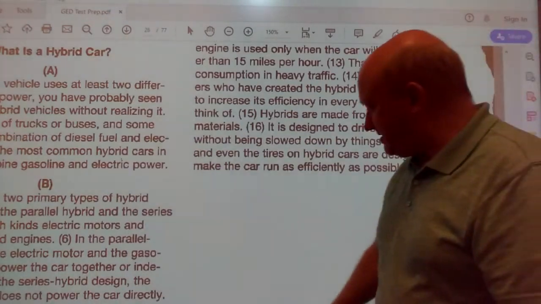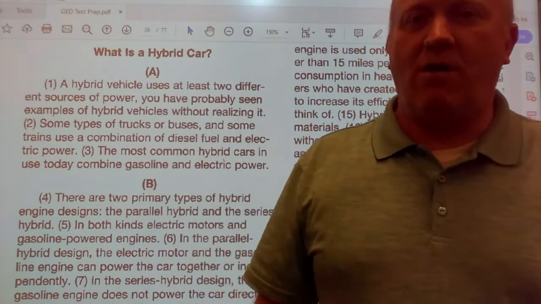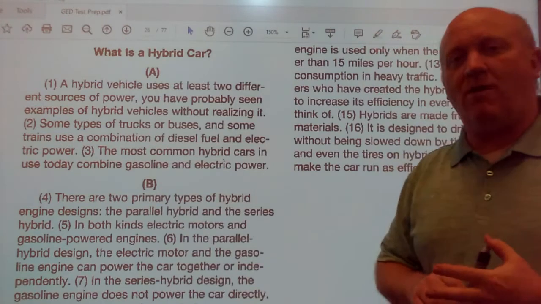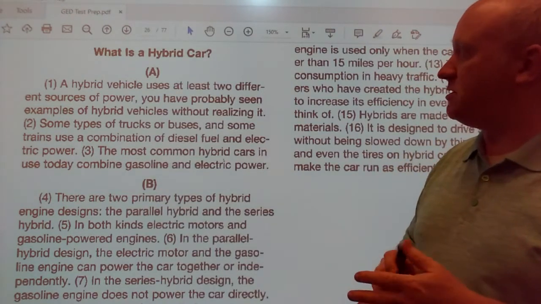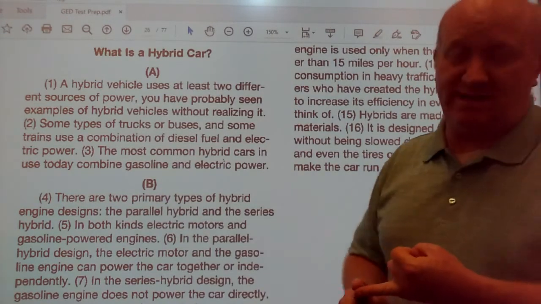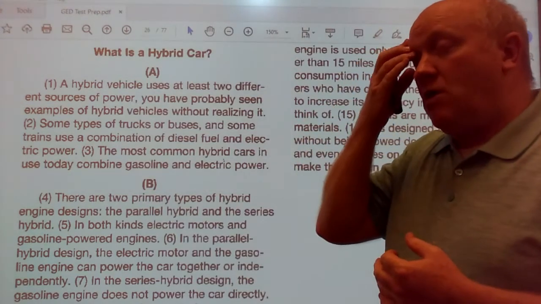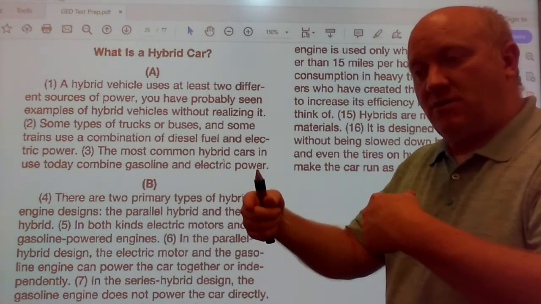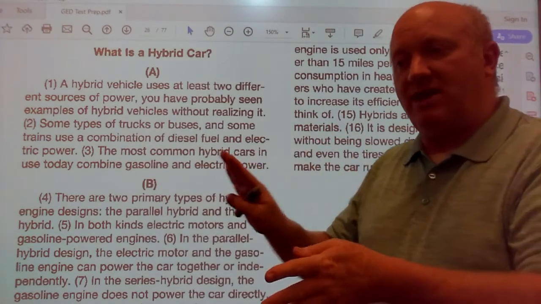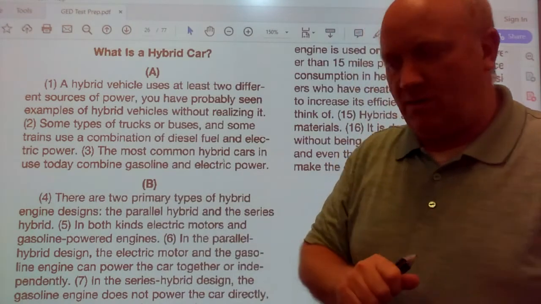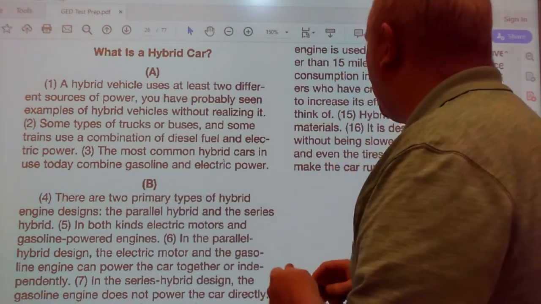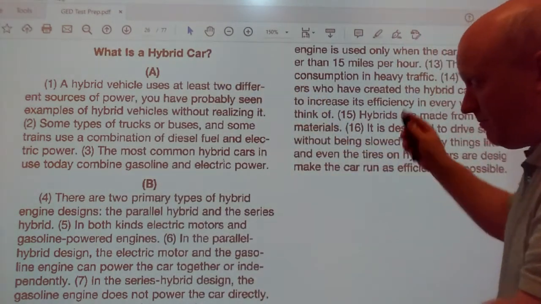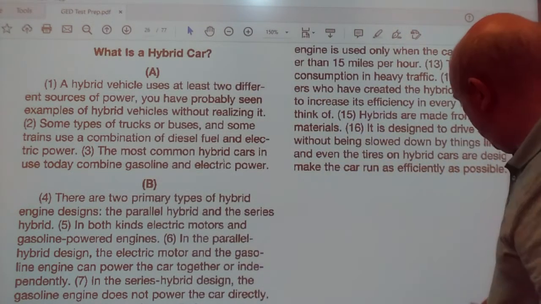Now let's go on to what is a hybrid car. Hybrid cars are becoming popular, well, sort of popular these days. A hybrid car is just a vehicle that uses both gas power and electricity. So a lot of times when your car is sitting idle at a stoplight, the electric motor takes over and the gas stops, but when you get going, the gas takes over. Hence a hybrid car. So for time's sake, we won't read the paragraphs. We will if we need to.